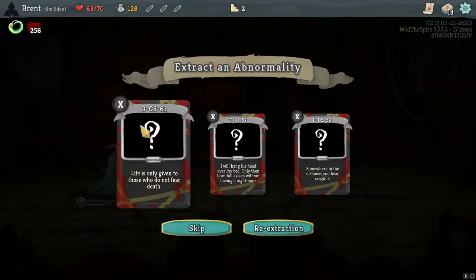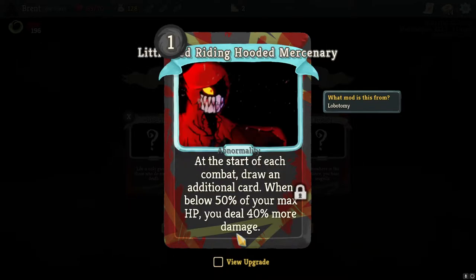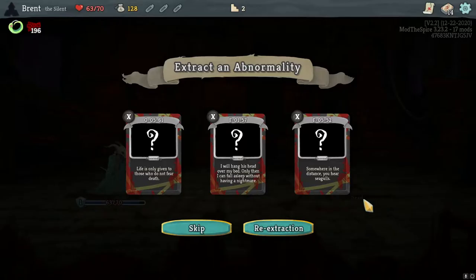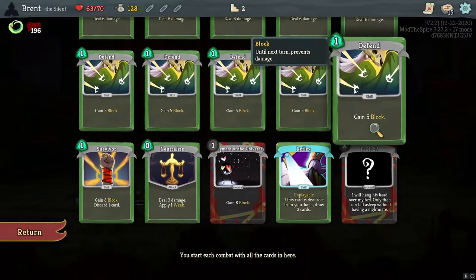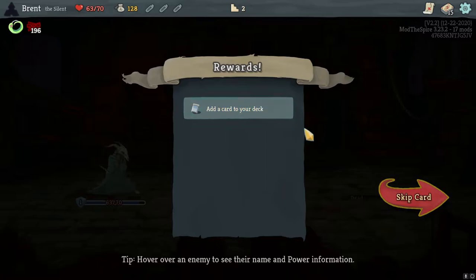Okay, so life only gives those who do not fear death. It's those who can't fall asleep without having a nightmare. So we click, so we unlock here. Oh, that one costs 60. Little Red Riding Hood membership. At the start of each combat, draw an additional card. When below 50% of your max HP, you deal 40% more damage. So this is like a power that you draw additional cards. And then when you're below 50% max, you deal 40% more damage. I mean, we're going to take it now because we know what it does. Yes, but it's weird that you gotta click it. I still have to click it to view.